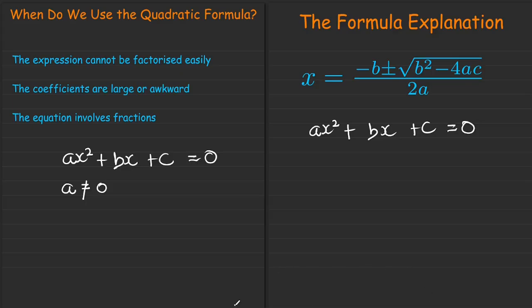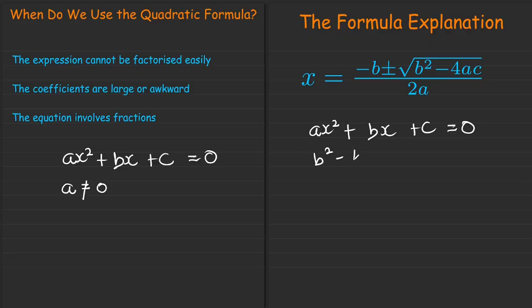So the a we have here is the one you substitute for this a. Then the b we have here is the one we also substitute for this b. And finally, the c we have here is what we use for this substitution here. The reason for the plus or minus is to make room for two possible solutions. You know, the degree of a quadratic equation is 2. Hence, the solution has two values.